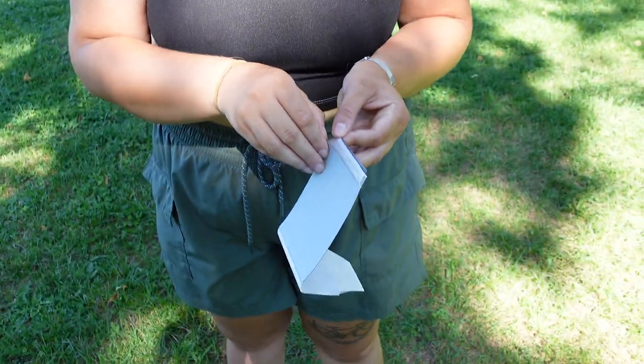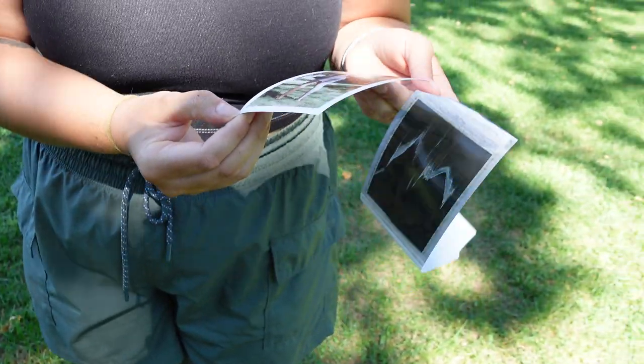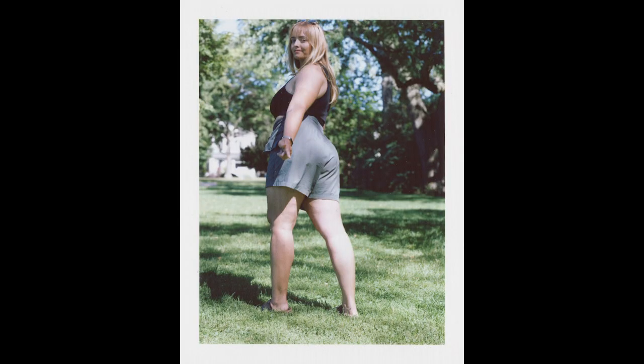Okay. Feel it. Ooh, how's it look? Oh, I cut off a little bit of your head. Damn, but it still looks good. You want to do one more? A different pose? Different pose? Yeah.